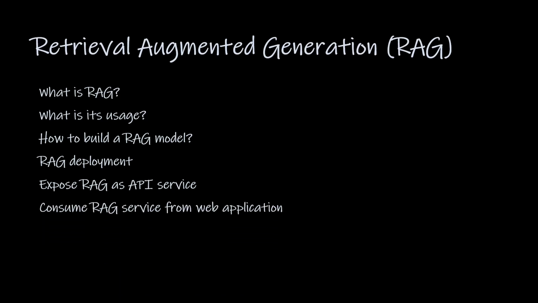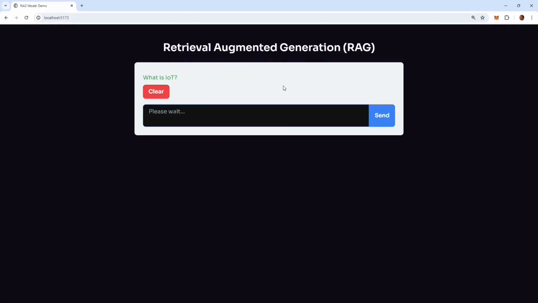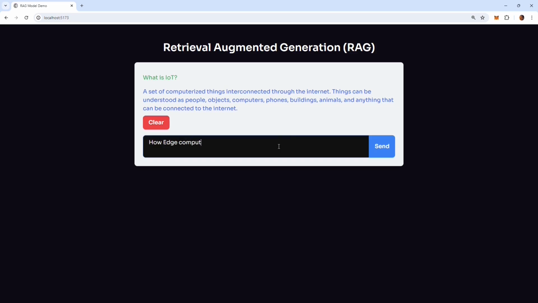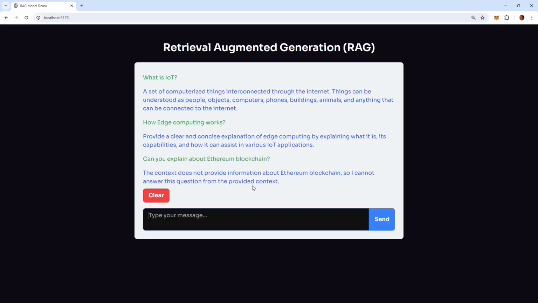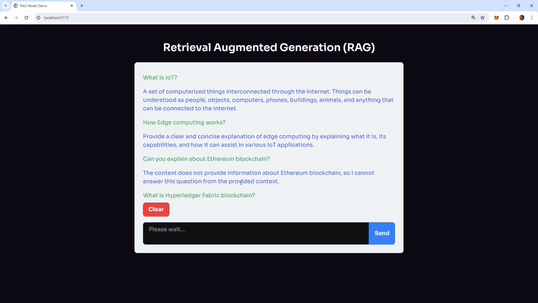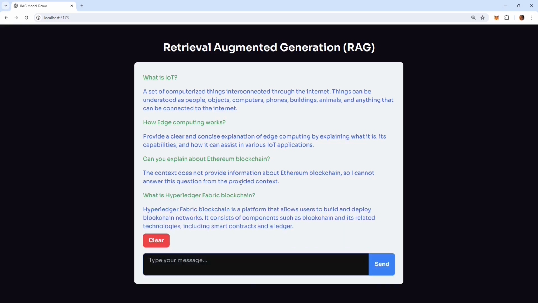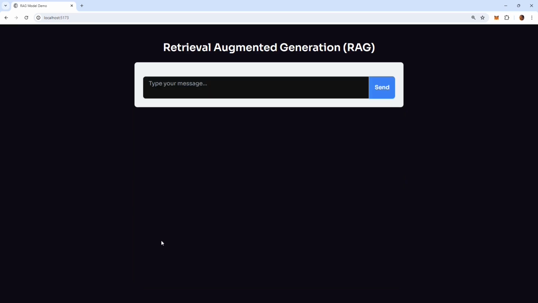At the end of this training, you will be able to build an application having a user interface like this, where you can ask questions which will be responded using a RAG model referencing a knowledge base. If the questions are out of context or not in the reference knowledge base, then the system will acknowledge its incapability to answer your question. A clear button has been provided to reset the chat history.